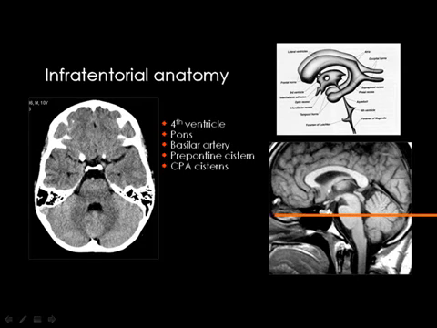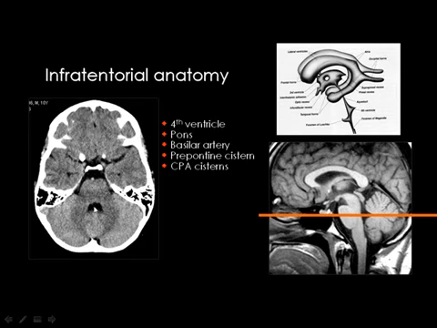If you have a section like this, cutting through the fourth ventricle when it is large, this is the fourth ventricle, and you know that anterior to it is the brainstem, and posterior to it is the cerebellum. In the cerebellum, you have the left cerebellar hemisphere, the right cerebellar hemisphere, and in the middle, the part known as the cerebellar body, or the vermis of the cerebellum.